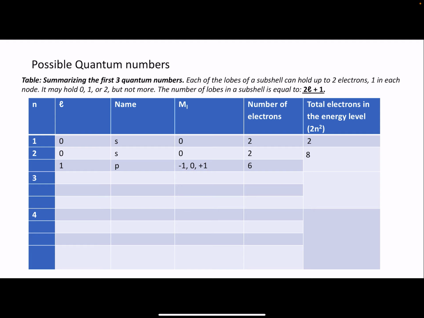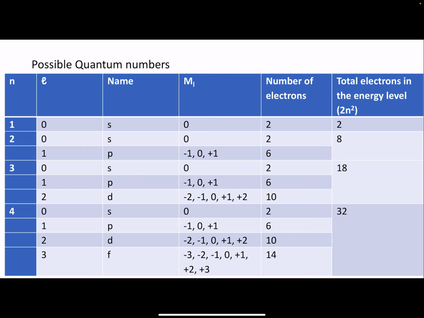So here's some practice filling in all possible quantum numbers. Each set is capable of describing one electron, and there's an answer key to go with that if you'd like. Just showing that if an electron is in the third energy level, for example, it can have a second number of 0, 1, or 2. If its second number is 0, it can only have a third number of 0. And then it can have a positive or a negative half spin from there. So these are all our possibilities.